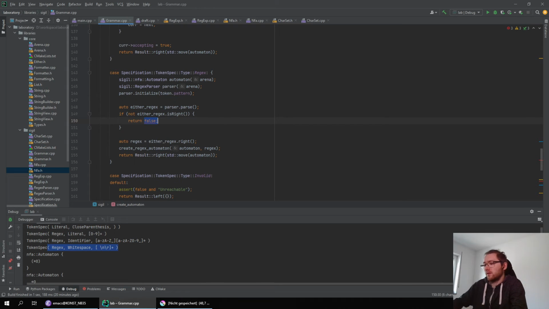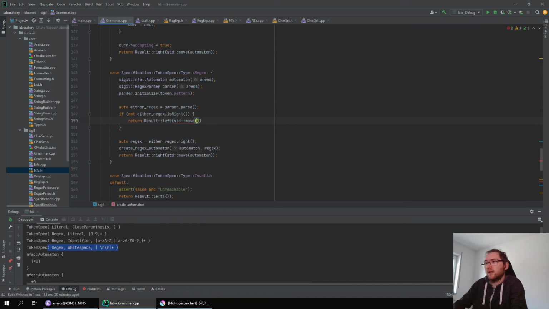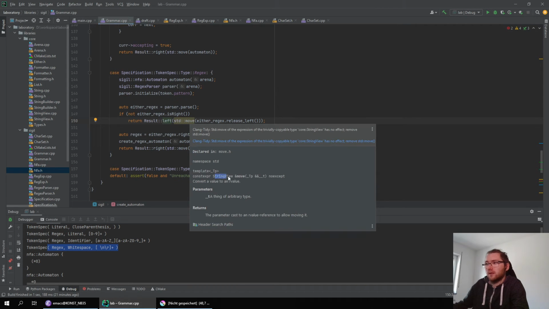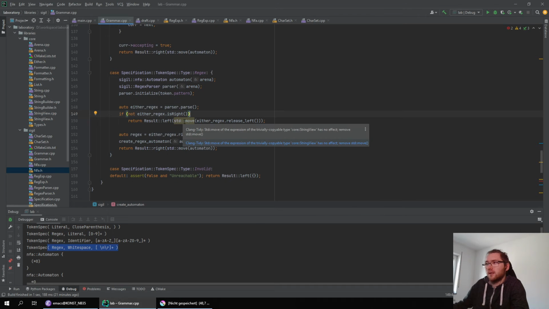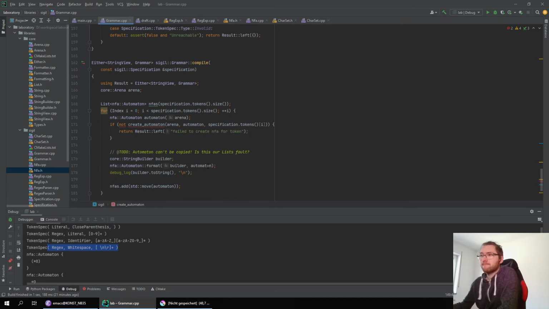We're just going to return a result failed either, so a left. We're actually moving the error case, release left. So we're just moving the nested error into a new result being returned. Currently we are returning string views, but this won't be forever. So this warning, currently string view is trivially copyable, but I think we will change this in the future. So I'm just eating this warning.